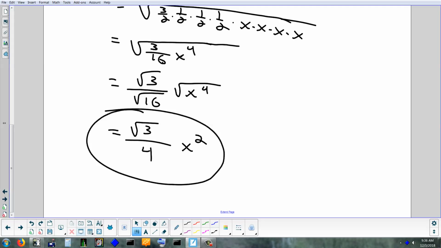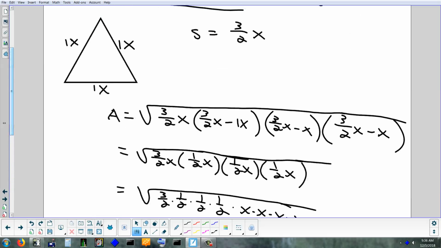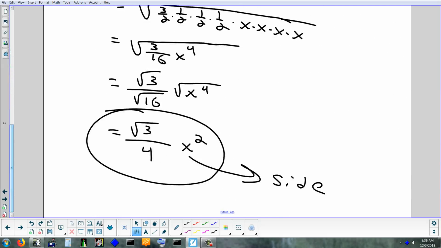And there it is. That's the formula to find the area of an equilateral triangle: square root of 3 over 4 times x squared. Just remember, x is the length of the side. Now, you don't need that. You could just use Heron's formula. But if you have an equilateral triangle and you use Heron's formula, you're going to be doing the same calculation 3 times in a row. So rather than repeating all that work, we'll stick with that.